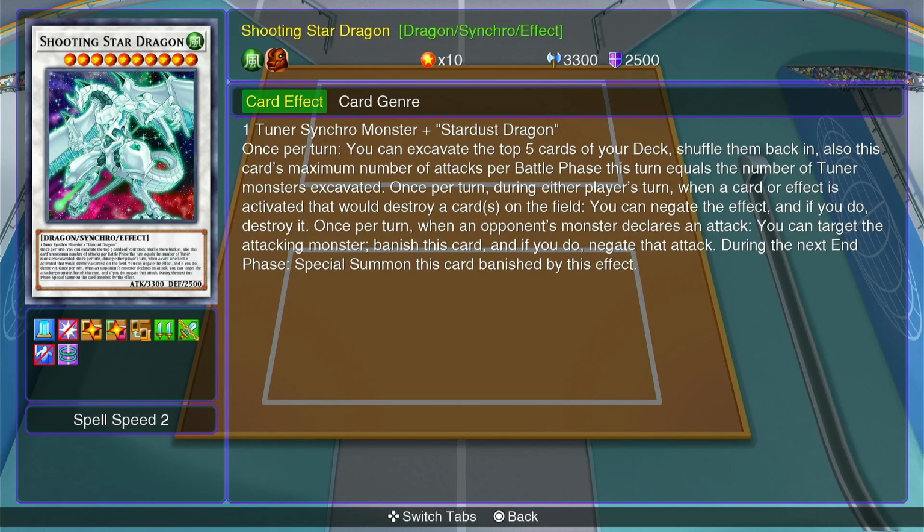Shooting Star Dragon is a Wind Attribute level 10 Dragon-type Synchro Effect Monster with 3300 attack points and 2500 defense points. Requires one Tuner Synchro Monster and Stardust Dragon. Once per turn, you can excavate the top 5 cards of your deck, then shuffle them back in. Also, this card's maximum number of attacks per battle phase this turn equals the number of Tuner Monsters excavated. Once per turn, during either player's turn, when a card or effect is activated that would destroy a card or cards on the field, you can negate the effect, and if you do, destroy it. Once per turn, when an opponent's monster declares an attack, you can target the attacking monster, banish this card, and if you do, negate that attack. During the next end phase, special summon this card banished by this effect.